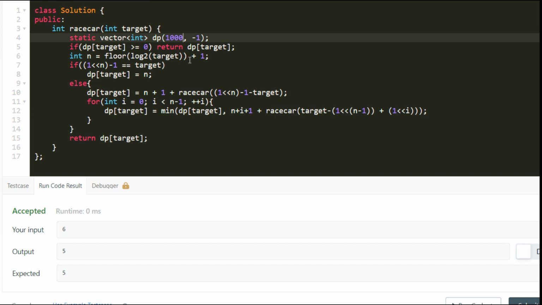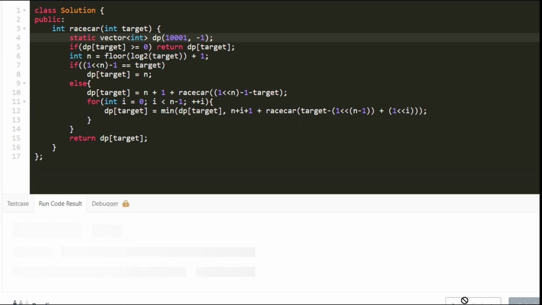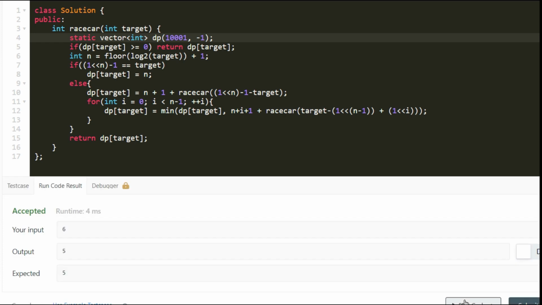In this case, it's given that our target is less than or equal to 10,000. So it should have the sufficient space for any target, but if we make it target plus 1, then it's possible that since it's static, it will use the same target of whatever was the initial target length. So it will throw error.